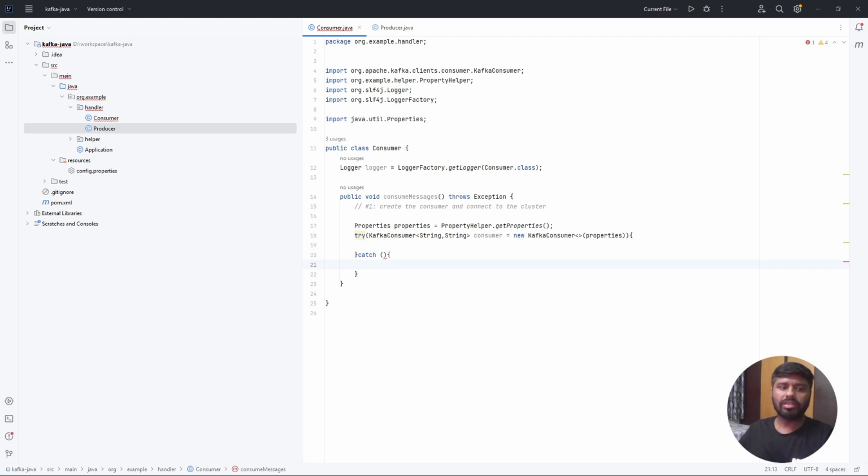Finally we are going to catch the exception, or probably this may not be required as well. So this is the first try, and we are creating the instance of KafkaConsumer like this.